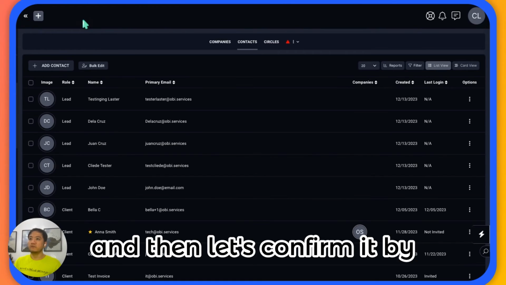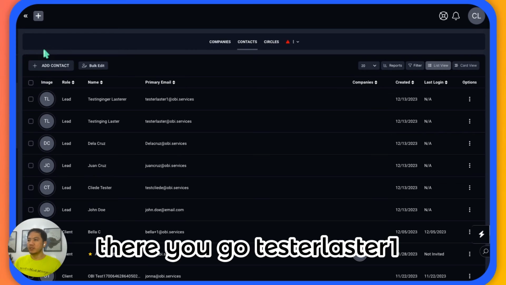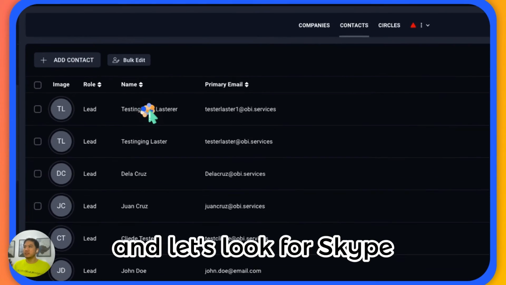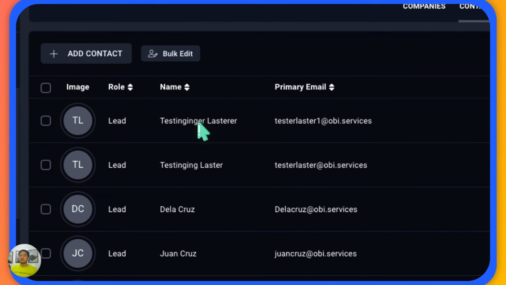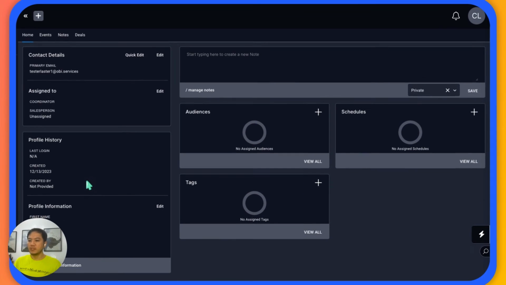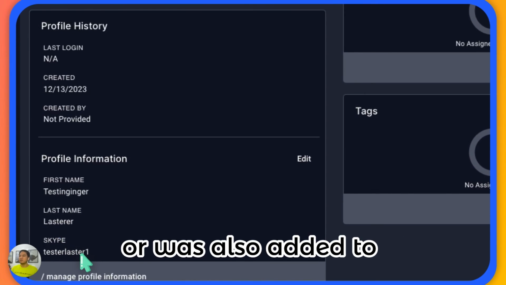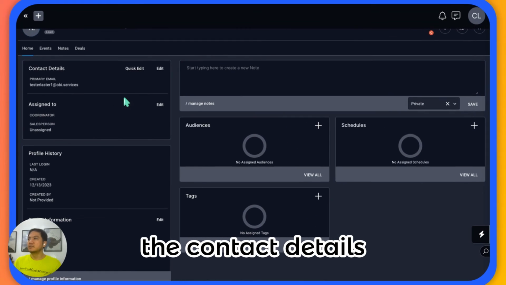Let's confirm it by going to SuiteDash contacts. There you go, tester laster1, and let's look for Skype. As you can see, Skype was also added to the contact details.